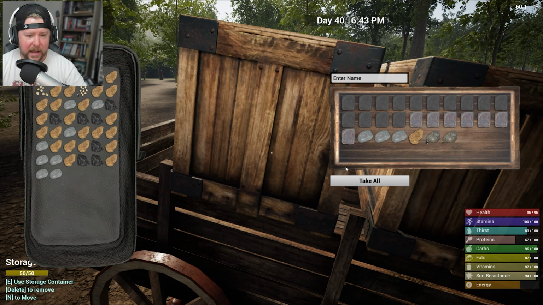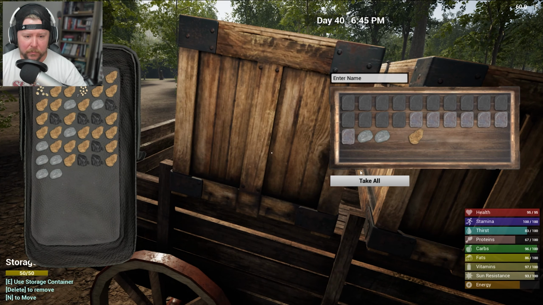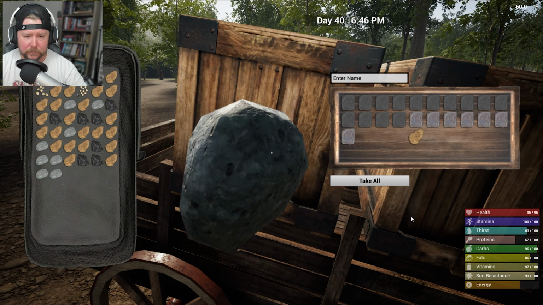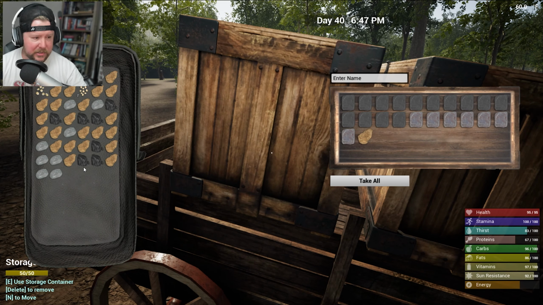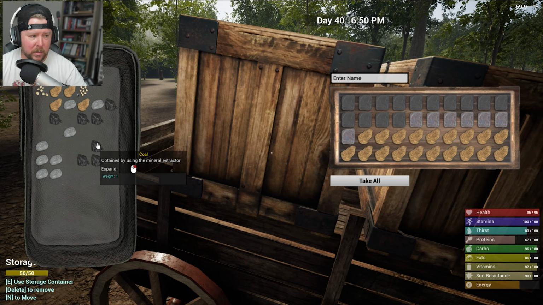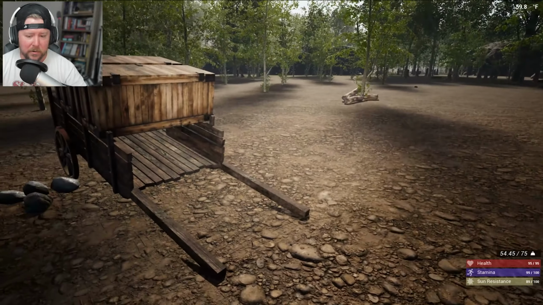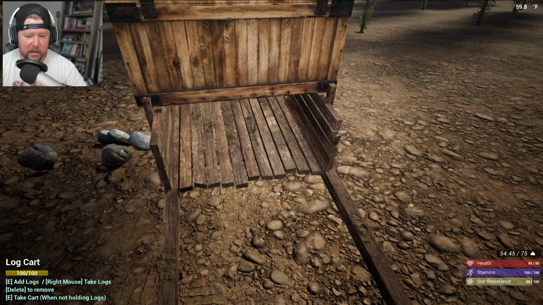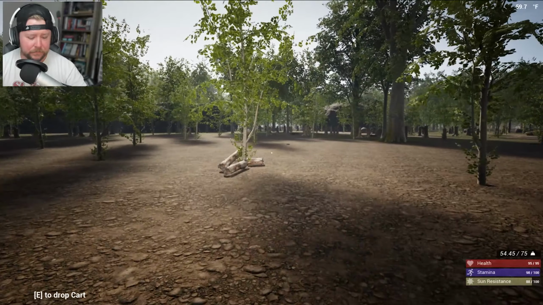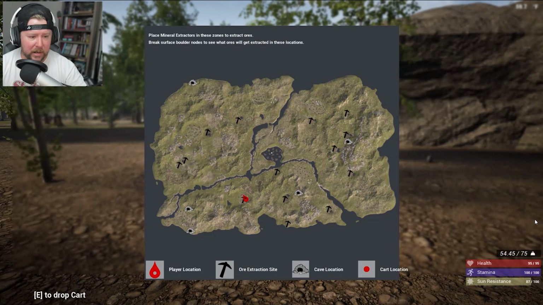So we're definitely gonna have to get rid of the clay and the regular rocks here. And let's just dump the aluminum in here as much as we can. Nice. Nice little aluminum run there. So we got 54.45 out of 75. Let's make a stop by the cobalt site too, since we're out here.